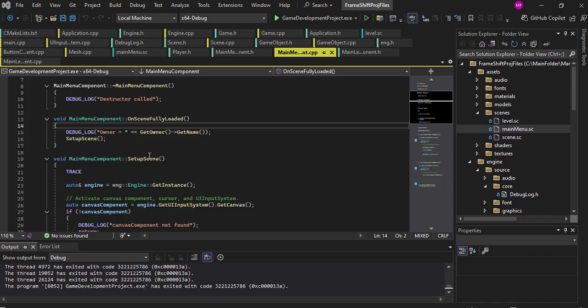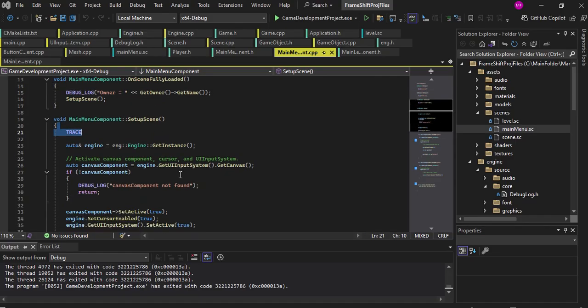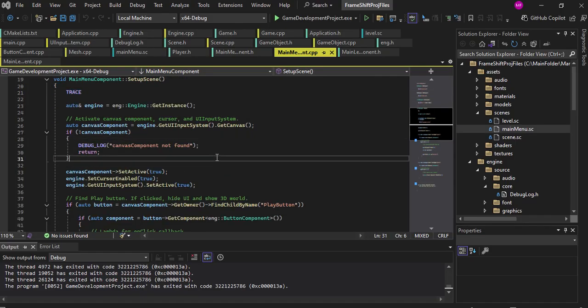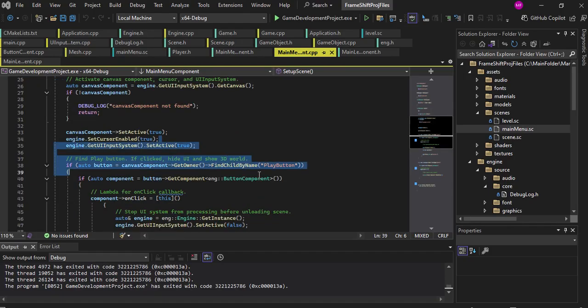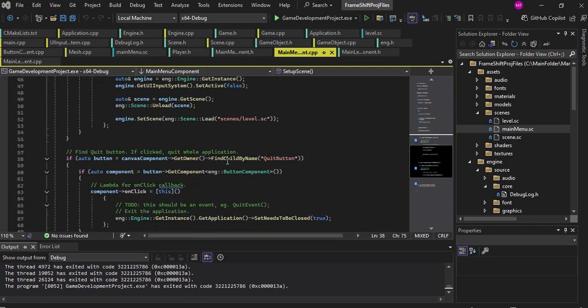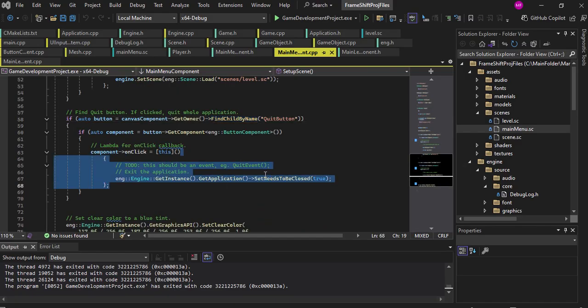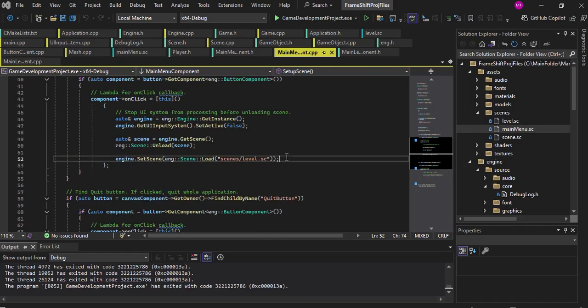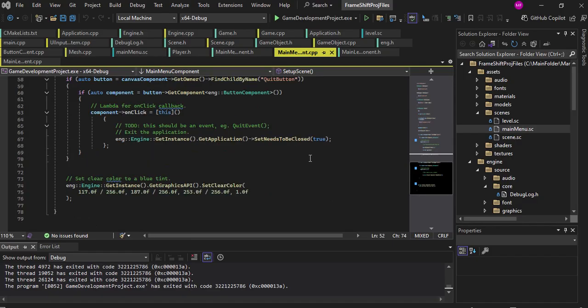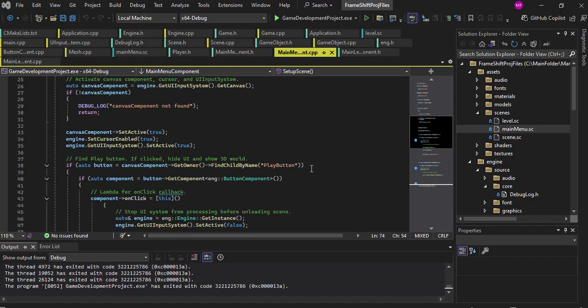From there, calling setup scene, what I'm doing is enabling the UI input system, finding the canvas component and the child called the play button, kind of similar to get children or find children, I think is the Unity function. Then I add in some callbacks to say, hey, you need to close the application or you need to load the scene, whatever it may be, and then just set a clear color at the bottom there as well.